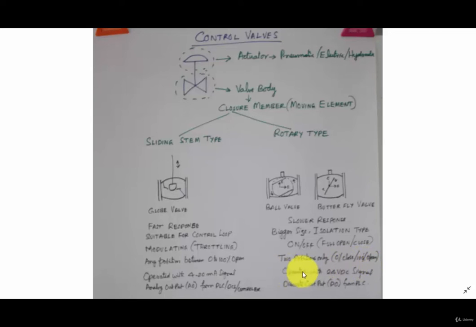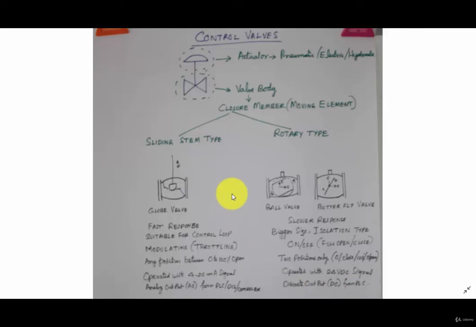It operates with maybe a 24 volts DC signal from a PLC or any other automation system. Through logic, you will get that command to open the valve or to close the valve. It is only two position. What is the type of signal? This is a discrete output, DO, from the PLC or any other system. So these are the main differences.